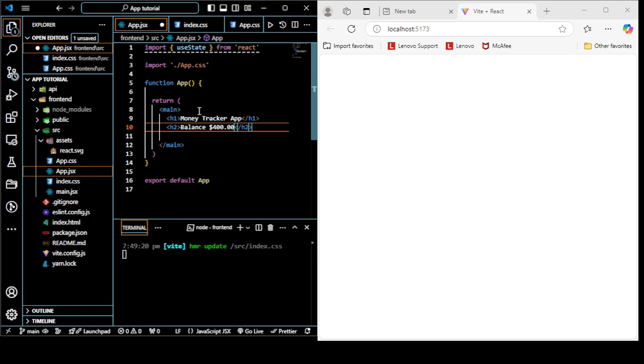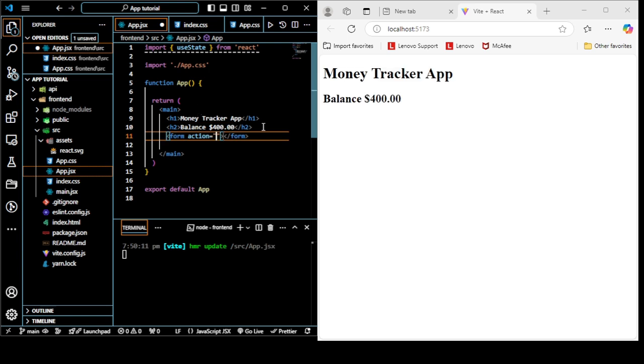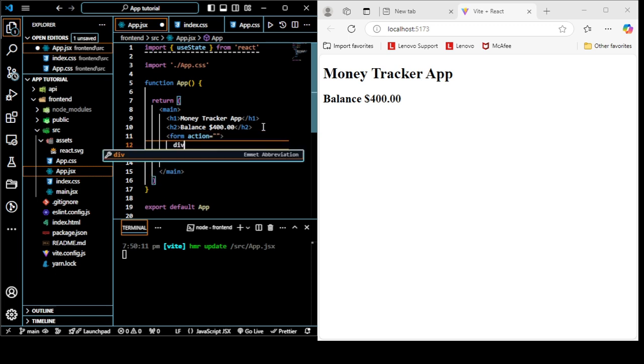Then we will create the form part of it, giving it a class as dot basic.